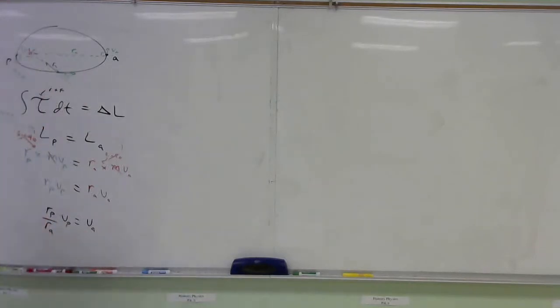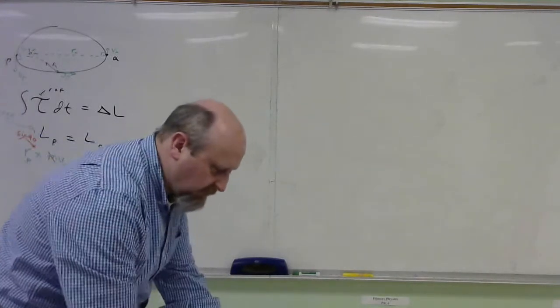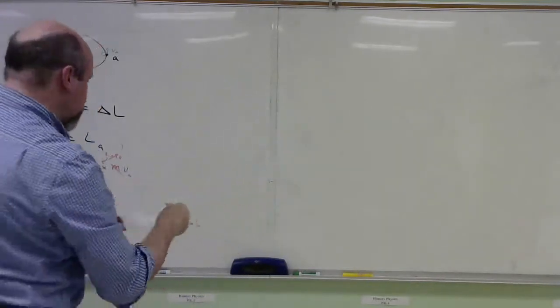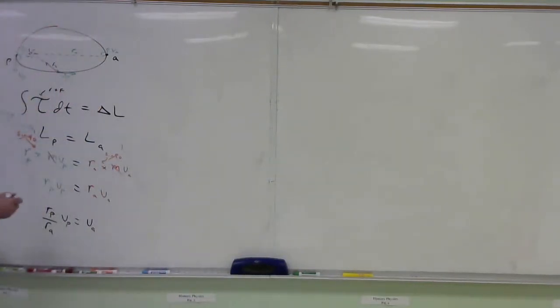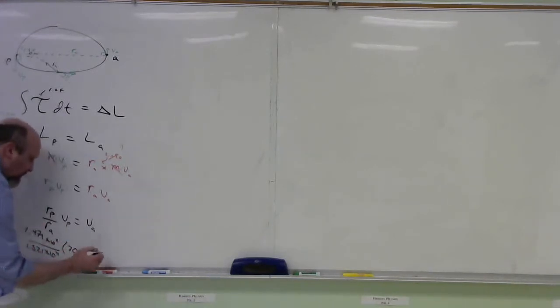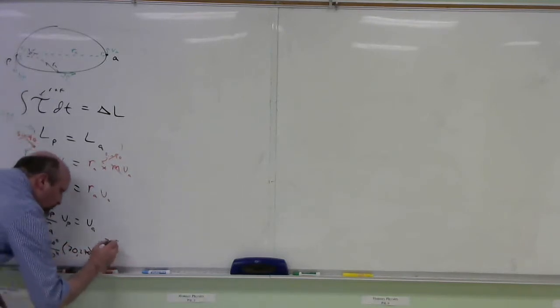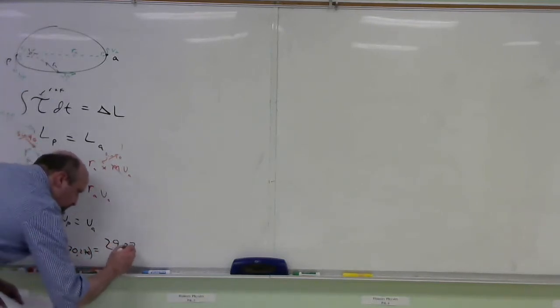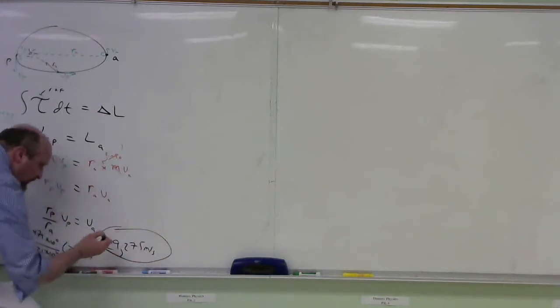All right. I went ahead and plugged in my values with my calculator already, and did all those calculations. This comes out to be, am I really going to jam it in the bottom of the board? Yeah, I am. So I got 1.471 times 10 to the 11th over 1.521 times 10 to the 11th times the velocity, 30,270 meters per second. I converted from kilometers per second to meters per second. And when I did the math, I got a velocity of 29,275 meters per second for my velocity at aphelion.